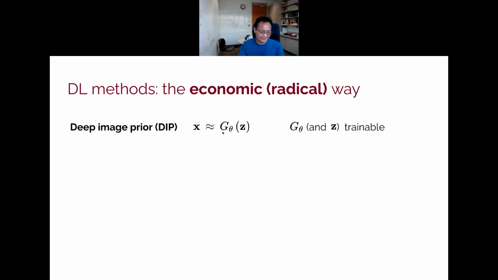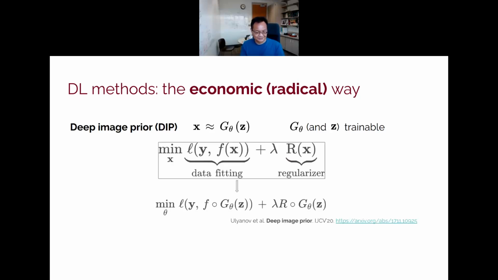Okay, so here the generator is typically a deep neural network, and the seed is a vector or a matrix or whatever. This is the way I'm going to parameterize my visual object, but I don't have any training data here. This is only for this particular instance of the problem.